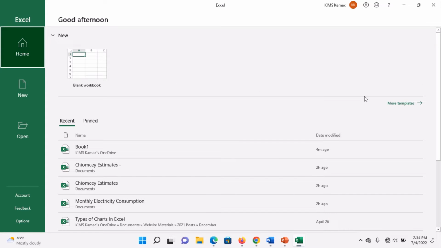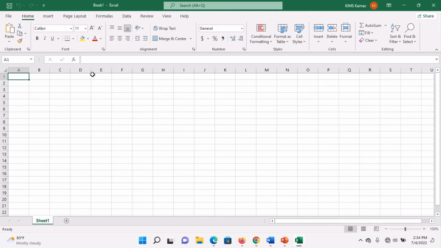Whether working with Excel online or the Excel desktop app, when you open Microsoft Excel, you have different features that will help you edit and perform analysis. For example, you have the title bar, you have the ribbon, you have the tabs, where you have Home and so on.